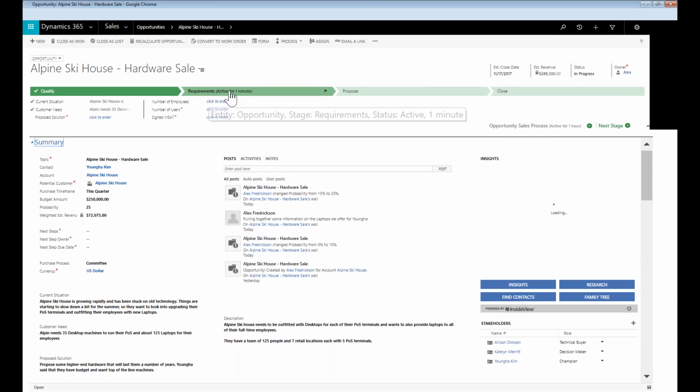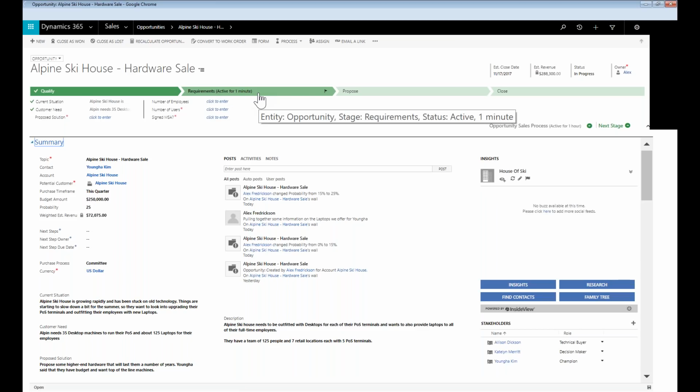By incorporating these things within your sales process, you're automatically going to have the probability updated based on how far along that sales user is. So it's really going to help with the accuracy of your weighted revenue forecast and any other reports that you're doing based on close date or probability to close, those sorts of things.